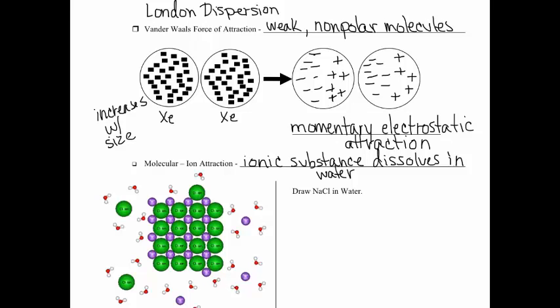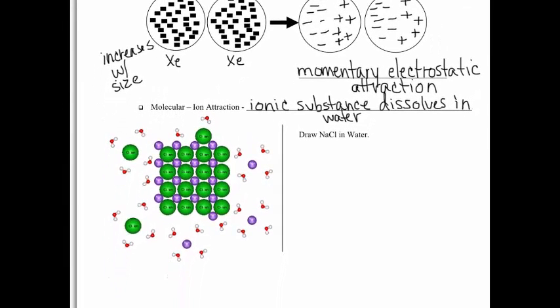All right, so what this picture is supposed to be showing you is the lattice work of an ionic substance you know as table salt, sodium chloride. You have your sodium ion attracted to your chloride ion, which is attracted to a sodium. As a result, you get this beautiful crystalline structure. But when you put it in water, because of the highly polar nature of water, with the positive end and the negative end of the molecule, it actually comes over and pulls off the ions. It'll orient itself in such a way that it'll pull off the ions.